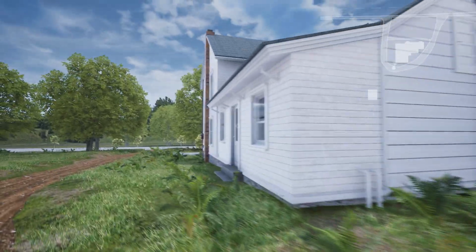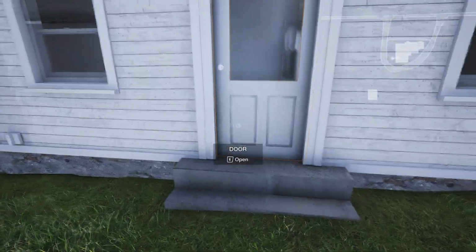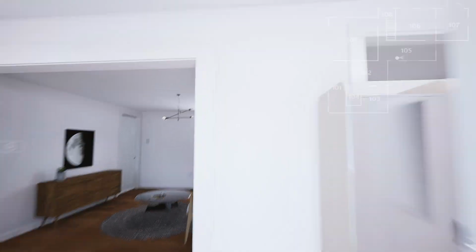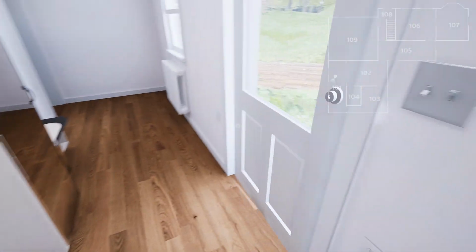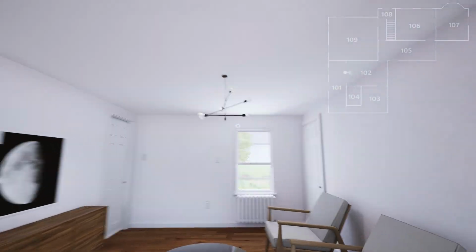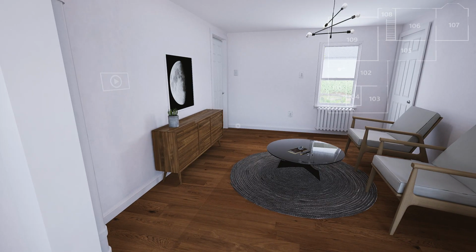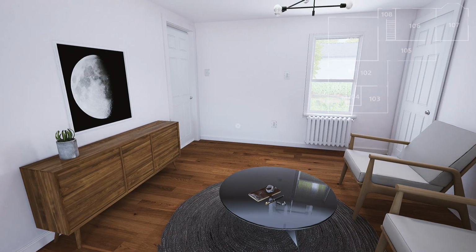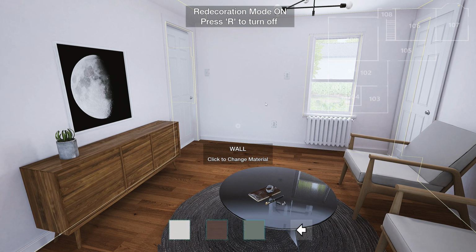And now we can just walk right up to a door, hit the E key, open the door, and we're right inside. You can also use spacebar. You can look at various different things. We can pre-position furniture, which could also be museum exhibits. We can pre-bake different things in for different wall colors and different furniture layouts. You access that by hitting the R key for redecorate mode.